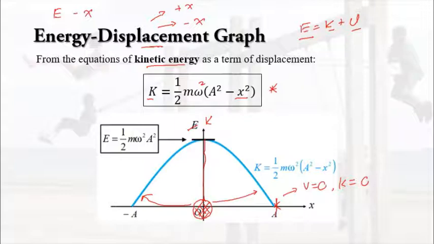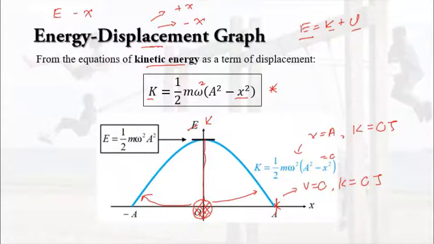Or you can also apply these equations, okay? So when your X is equal to A, this part is equal to 0. Therefore, we have K equal to 0. Right? So you have two methods that you can use to remember it. Usually I will go for the velocity one because it's easier to remember, and because we all know that objects stop at this turning point. Okay, it stops for a moment at its turning point.